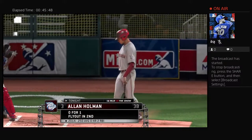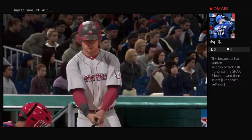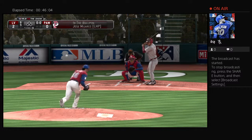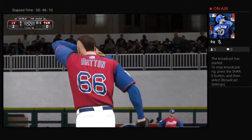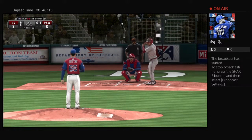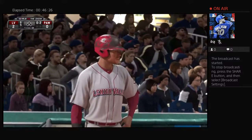Alan Holman will make his way towards the box to lead off the 5th. Third baseman, Alan Holman. And a first pitch slider is right there for strike one. Yeah, we see a lefty and a right-hander start to loosen up in the bullpen. That's on the inside corner to put him behind here, 0-2.